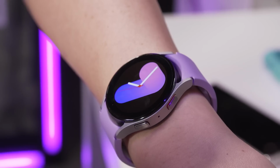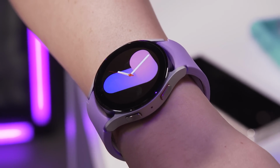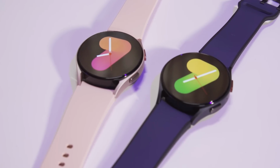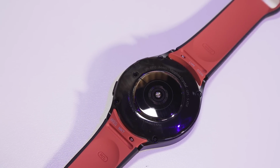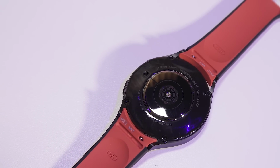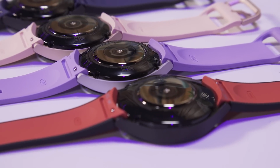The Watch 5 also features a 15% bigger battery than before. On the smaller model, this is a 276 mAh cell, and on the larger 44mm model, you got a 397 mAh battery. Samsung also says you can recharge this to 45% in just 30 minutes of being plugged in.